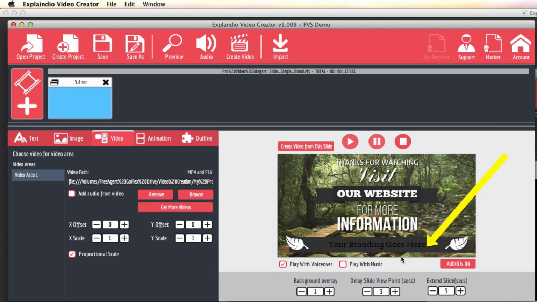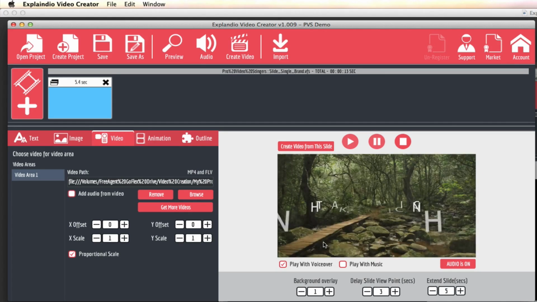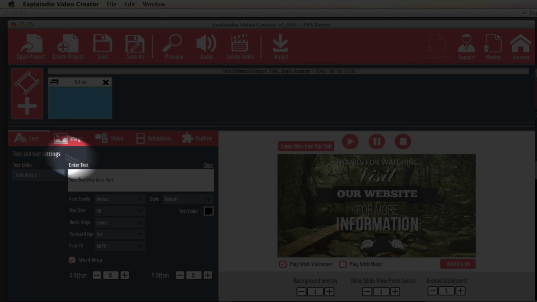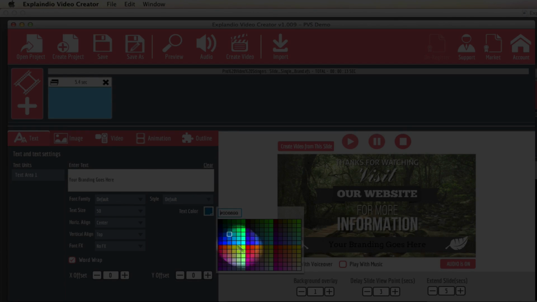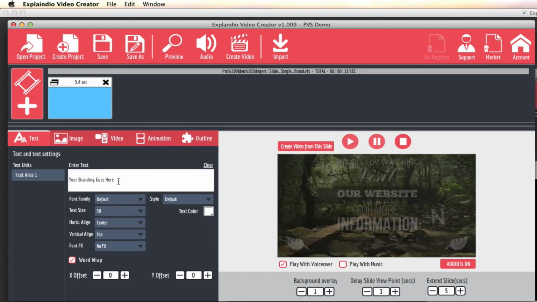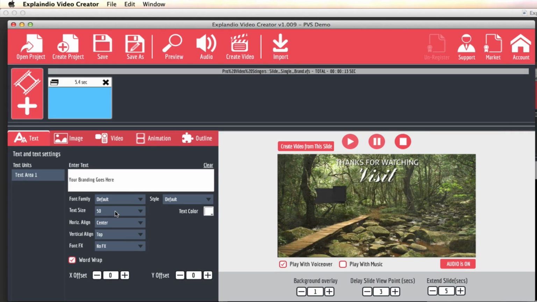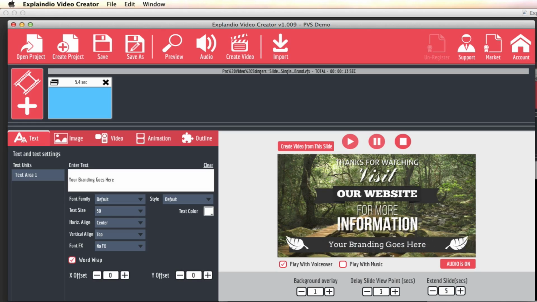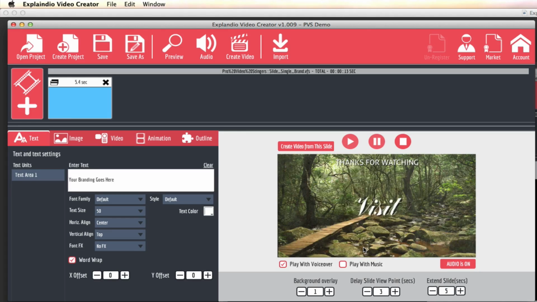Okay, so you saw the text come in, but obviously the text is black and this isn't suitable for this particular stinger. So we want to click on the text tab, change the text color to whatever you want it to be. In this case, I'll just choose white. And now we can go ahead and put our own wording here. We can choose the sort of font we like to use and we can increase that font size if you want. Because this is a stinger that's inviting the viewer to visit a website, we obviously want to put a website address here in the branding bar.